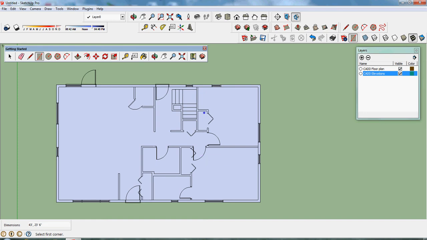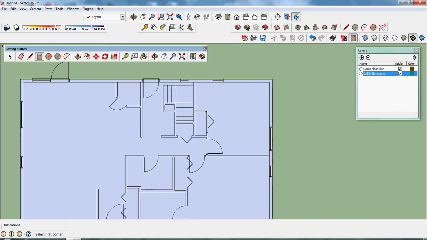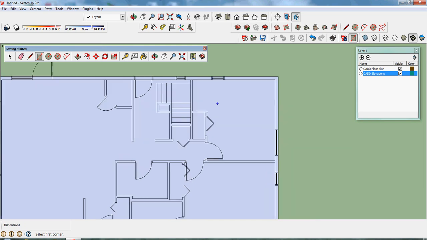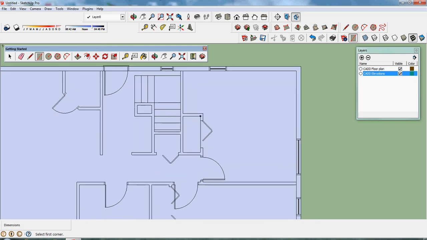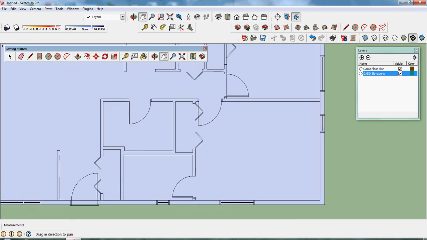Now the next process is to outline every room, and I'm going to do that with the rectangle command. It goes fairly quickly with the rectangle command, and I certainly can go from corner to corner with the pencil command, but that will take a long time. So using the rectangle command, it goes fairly quickly. That snap point is really being a nuisance.